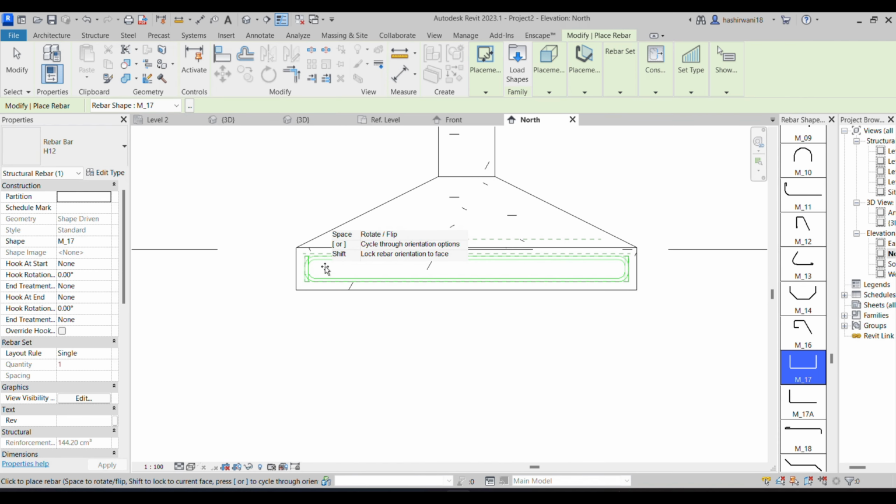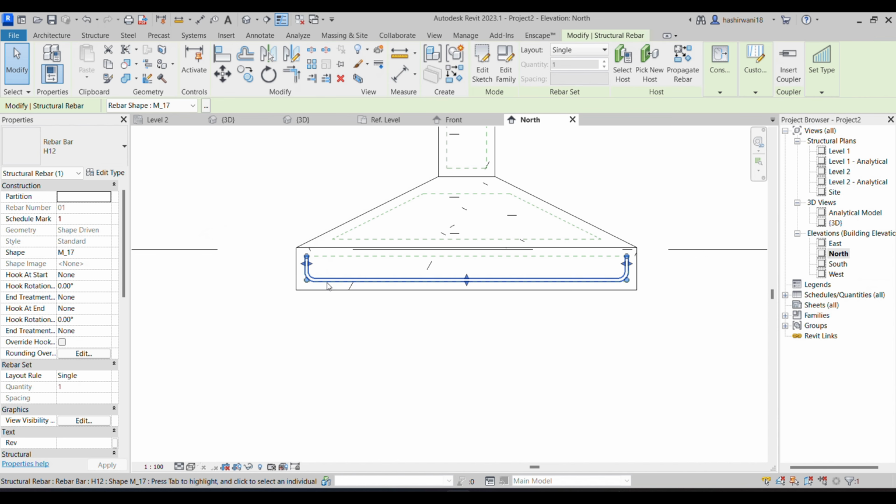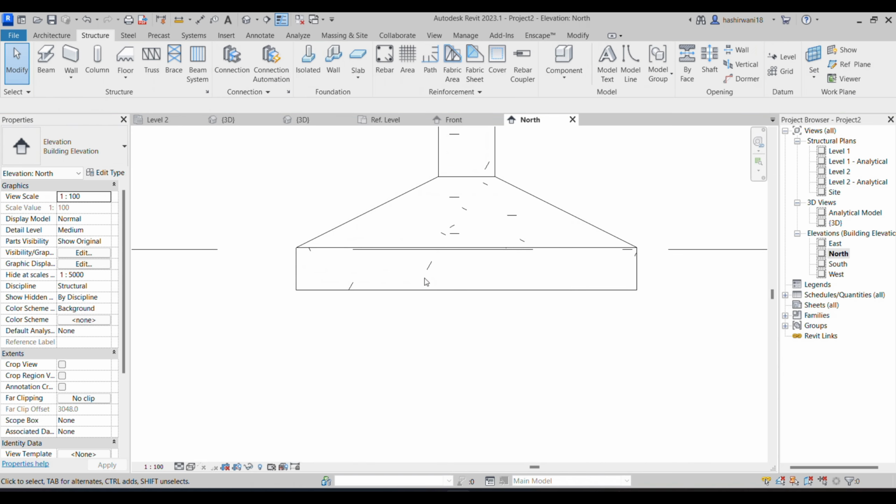So I'll simply left click, and then this Rebar appears. But if I press escape once and select this particular Rebar, can you see some options here? If I want to change this particular hook, I can simply change the hook here. Can you see we have some 90-degree hooks, etc. This will work for this straight bar, not for this bar. I'll just delete this particular bar in order to show you guys.